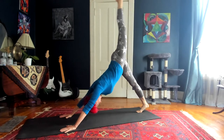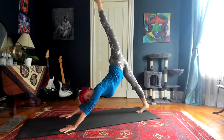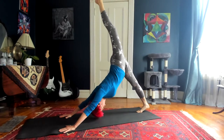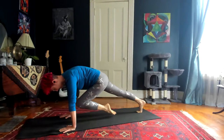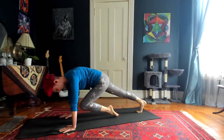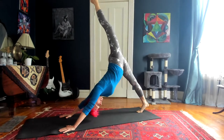Take your leg up to the ceiling. Super imperfect. Stretch, stretch, stretch. Reach and open. Right? This heel's reaching down. That leg's reaching up. Breathe. And bring it in. Knee into your chest. Holding it for two breaths. Pushing the floor away. Feet like hands, as if you're standing on your hands, on your feet. Inhale, open. You are standing on your hands.